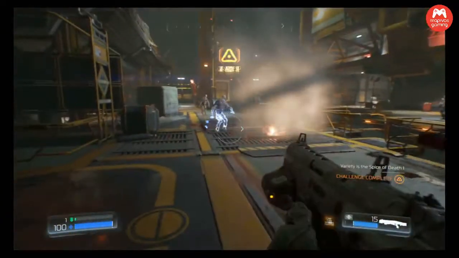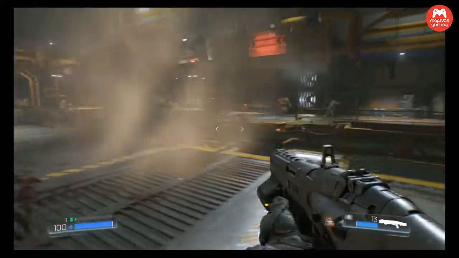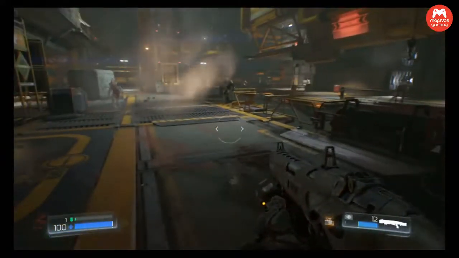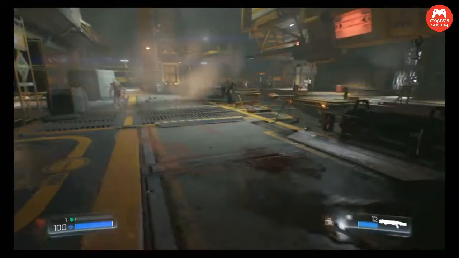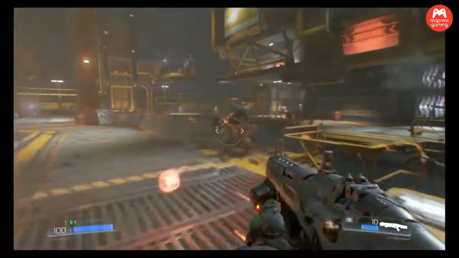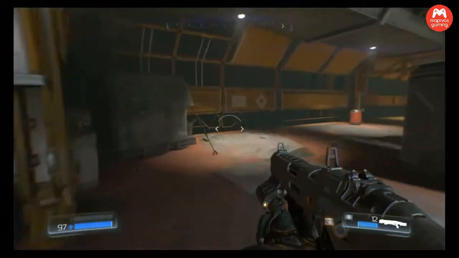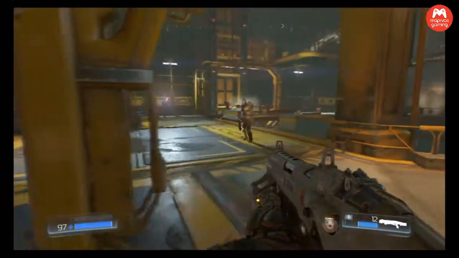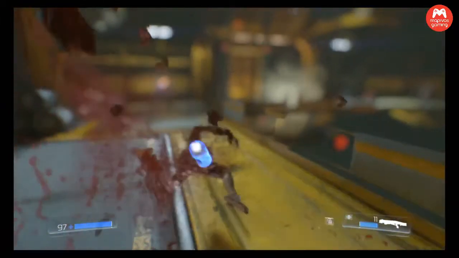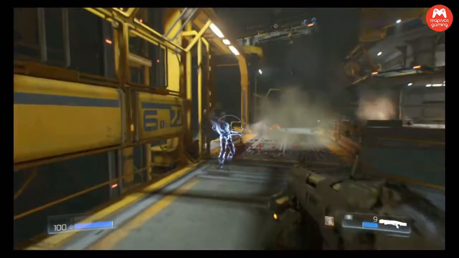On this side? There we go. Beautiful. Got it. Okay, wait, what is that last challenge? Oh, find three secrets. Okay, that one might be a little tougher. Yeah, I bet that one's a little tougher. So you gotta be stealthy with that one.